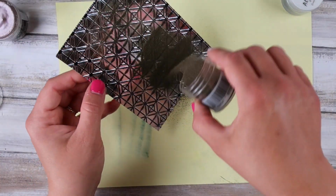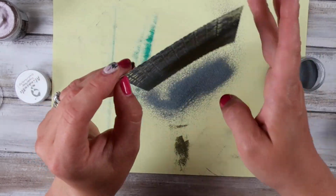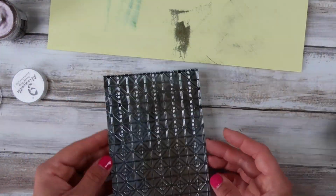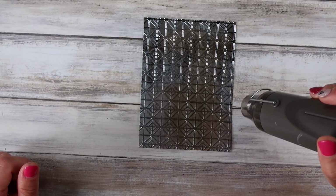And then I'm just going to sprinkle 3 different colors of metallic embossing powder. I've got gold, I've got silver, and I've got rose gold. And I did knock my embossing powder across my desk, so just make sure you're being careful in between. And I'm just going ahead and sticking down a bunch of embossing powder, and then I'm going to heat set it and melt it all.